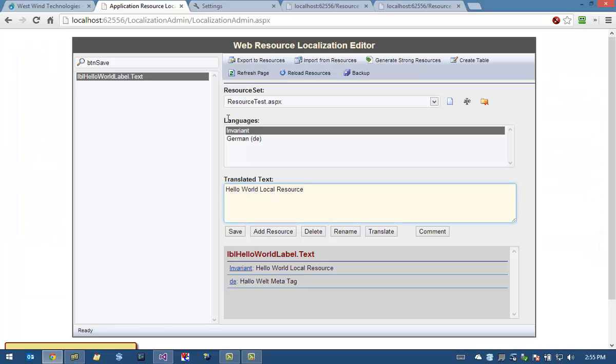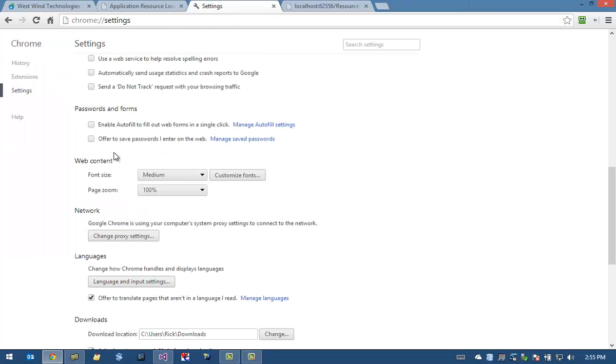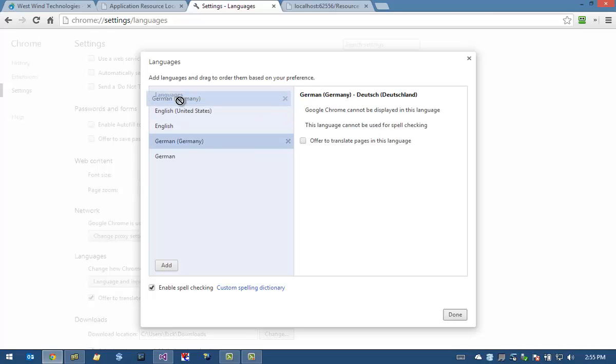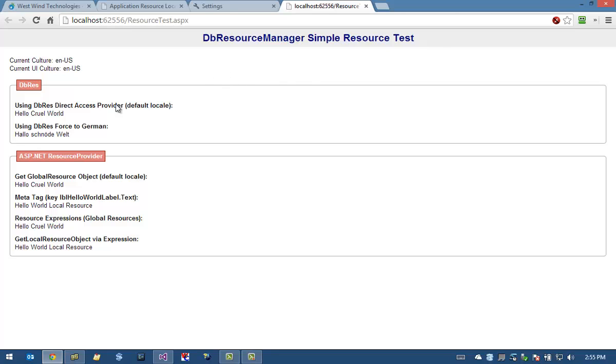Okay, so far we know that the resources work, but we haven't actually seen it work in a different language. So what happens if I switch into a different language now? If I bring up my browser and go to the language settings and switch into German, if everything goes well, we should see the language now switch into German. And sure enough, here's my German.de. The language has been switched. And we also see that the resources have automatically switched into German. So here's the German global resource, and here's that local resource that we're embedding onto the form. So this allows you to basically switch very easily into other languages.